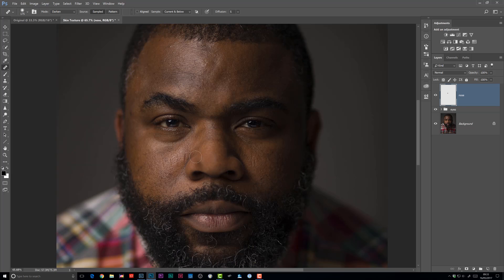You can see we've reduced the shine completely on Femi's nose, but that looks a little bit unrealistic — we definitely need to see some kind of shine. So I'm going to get my move tool and just change the opacity of the nose layer down to maybe around 50% or even 40%. When I turn that layer on and off, you can see we can still see a little bit of that shine but it has been reduced quite a bit. I think we'll leave it around 40%.